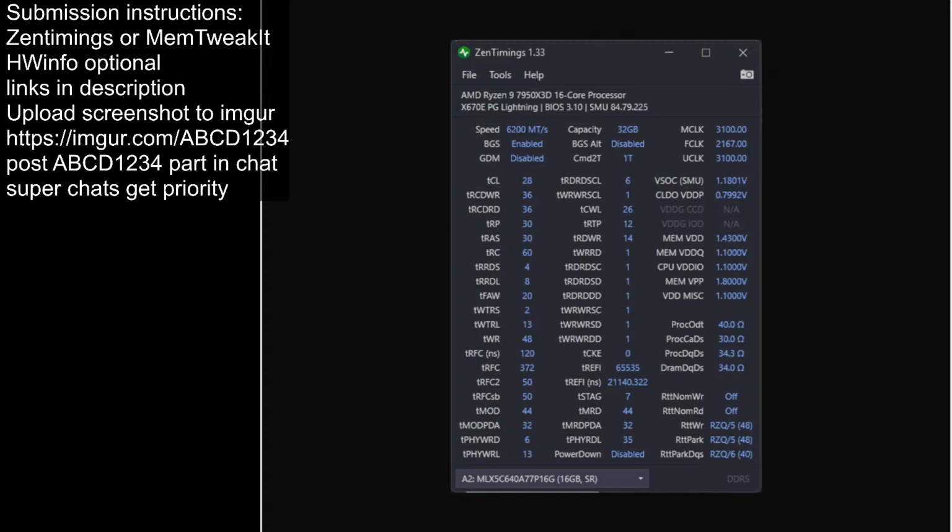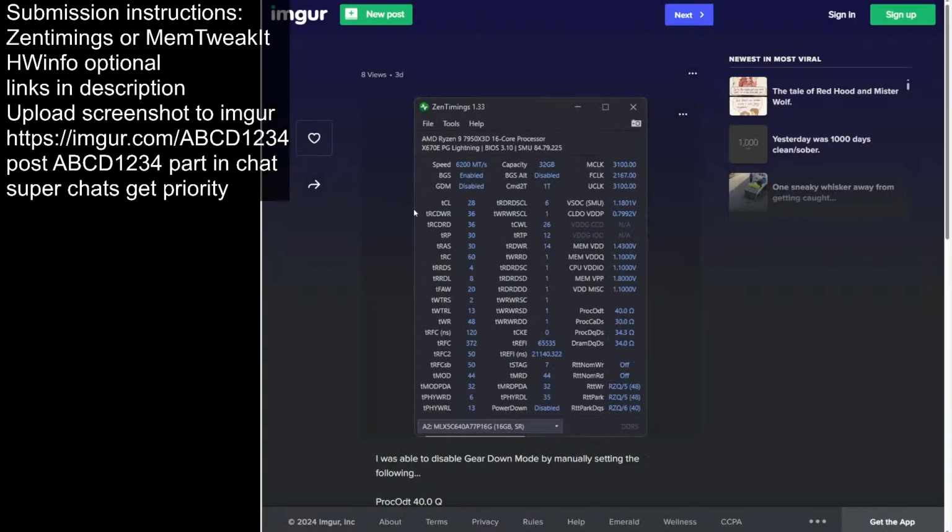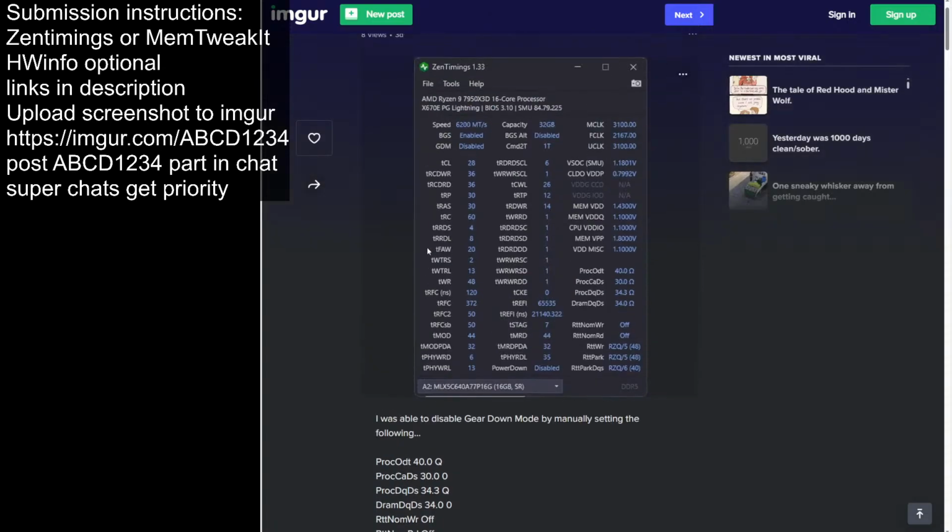Huh. Okay. Also, gear down disabled, 2166, 65,000 refresh interval. So this is really tight. And that's a surprisingly low amount of VDD for that CAS latency.